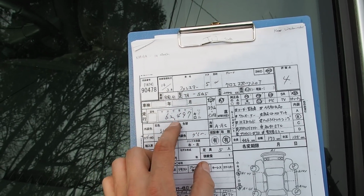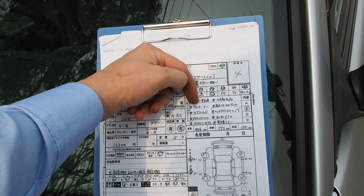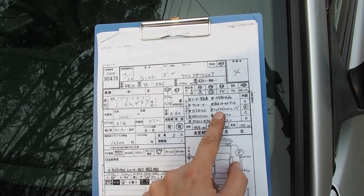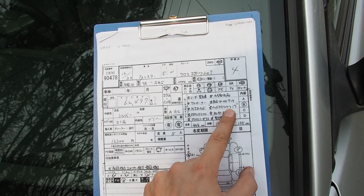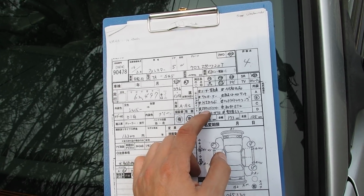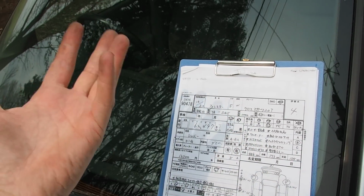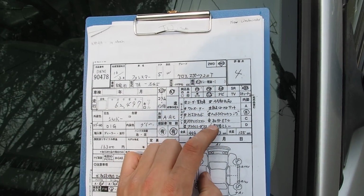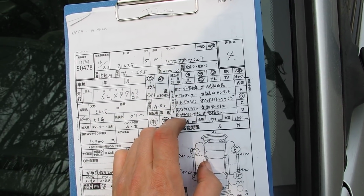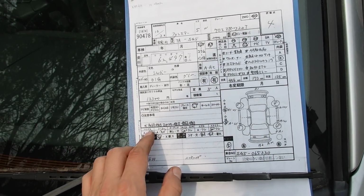So it's 2004 with 62,497 kilometers on here. It's purchased from user, first time at auction, one owner vehicle. Original CD and MD deck, HID headlights, headlight levelizer. I don't know, it's a Subaru thing. I mean, a lot of cars have them, but all the Subarus do from Japan. Steering shift, and so you can shift gears in the automatic transmission if you want. Aftermarket toll collection box for Japanese highways, that's useless in Canada. Tinted windows and electric folding mirrors. Okay, it comes with the owner's manual and spare key.